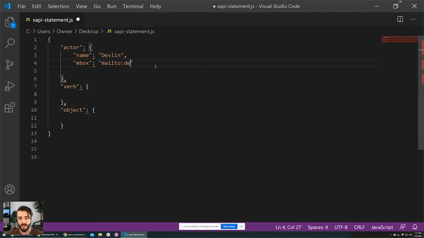So mailto, and then you just put an email address. If you're familiar with web development, you can add links to websites, and when you click it, it opens up your email client. You do that by adding this mailto phrase here. So this is a common web development construct. It might be new to some of you, but it's just something you have to remember. And again, I think for the first year I was working with xAPI, I would just pull up things to reference as I build the statements, just so I don't mess up some small detail. And I'm sure I have done that in the past.